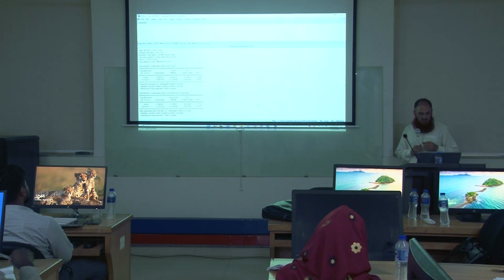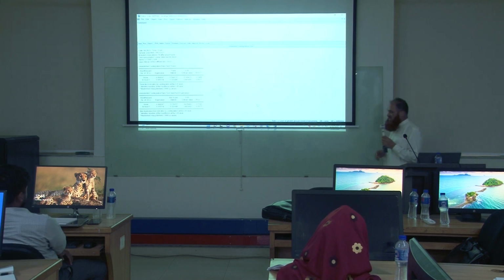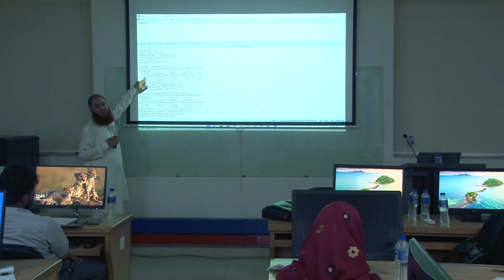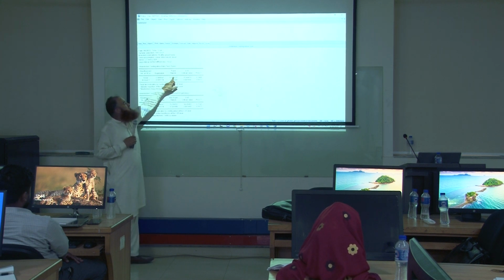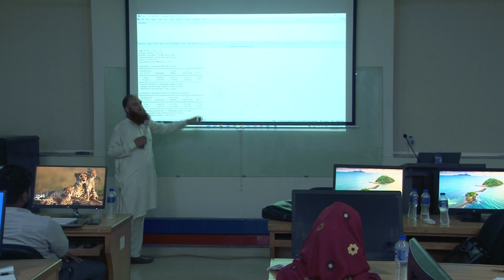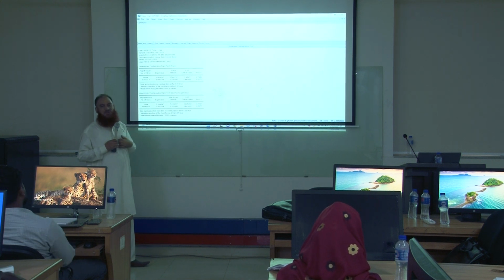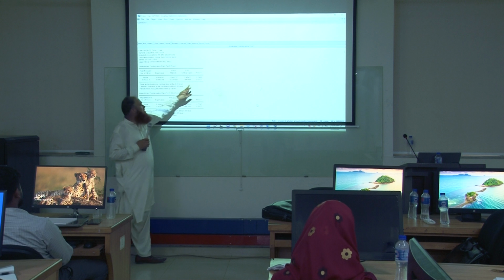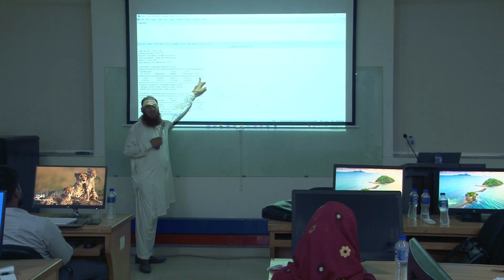Now look at what this output is saying. This is your null hypothesis: no co-integrating vector. This is the eigenvalue, trace statistics, critical value, and the p-value. You have to look at the p-value. If this is larger than 5%, it means the null hypothesis is accepted. This time the p-value is very large, so the null hypothesis is not rejected, and you will say that there is no co-integration between these variables.